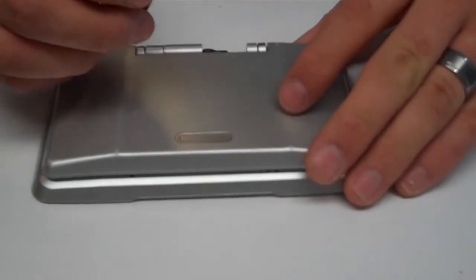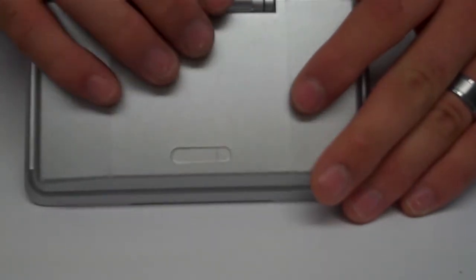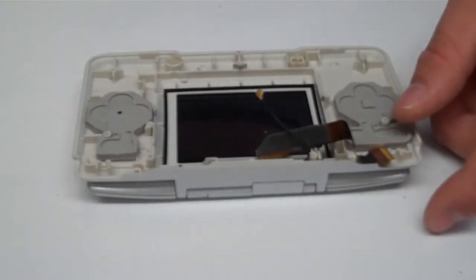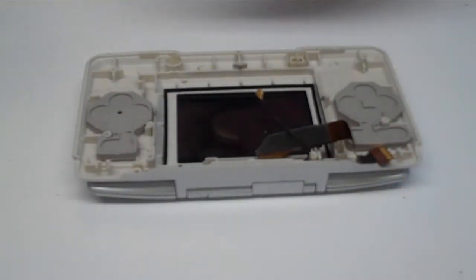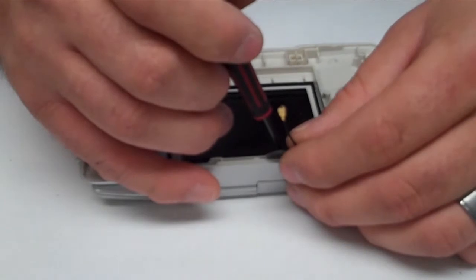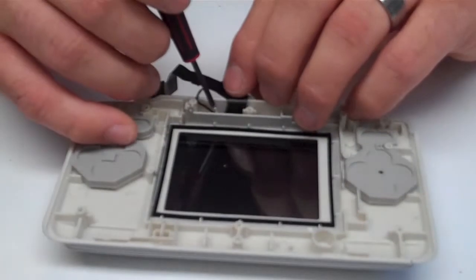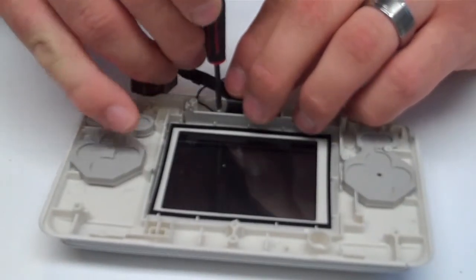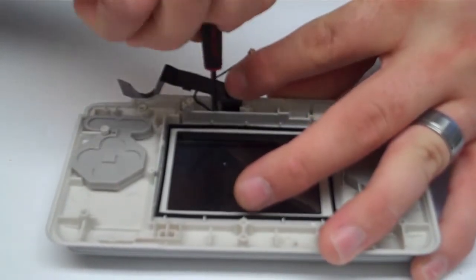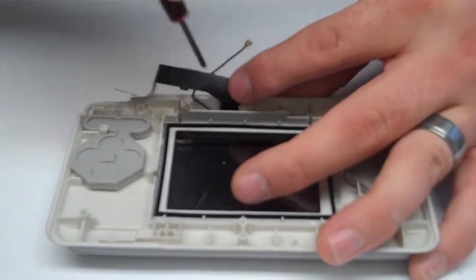And also remember that with the new shells, not all of the older parts will fit together properly. So sometimes you do have to use all of the newer parts in order to get everything together. So we're going to go ahead and put our screw back in to hold that upper unit together. There we go.